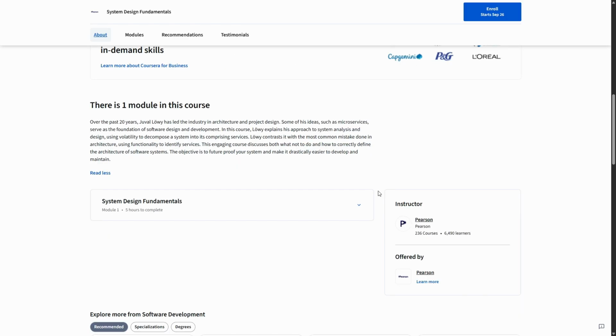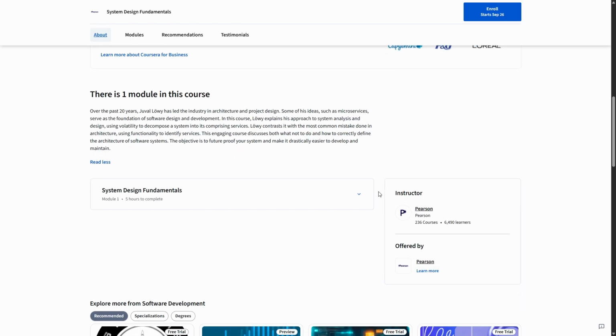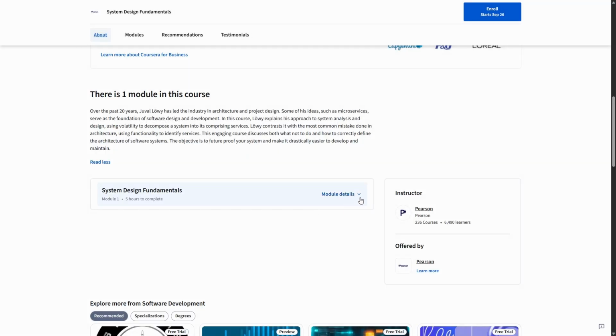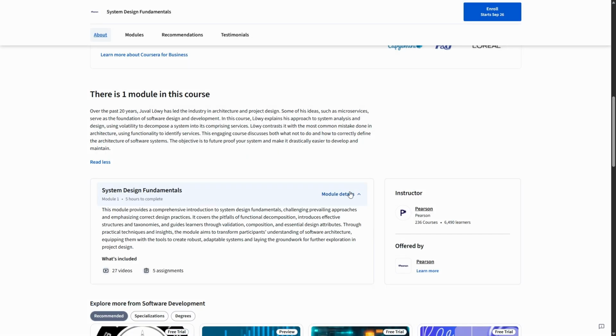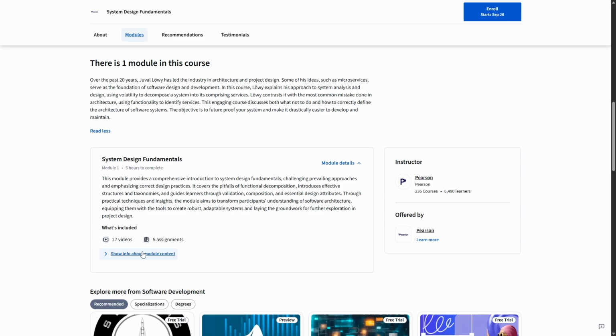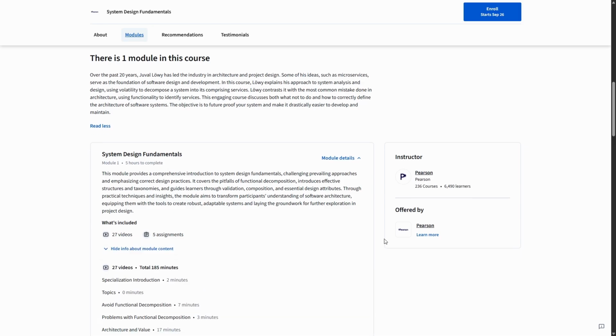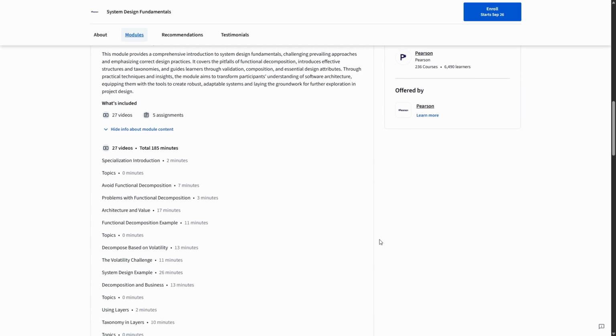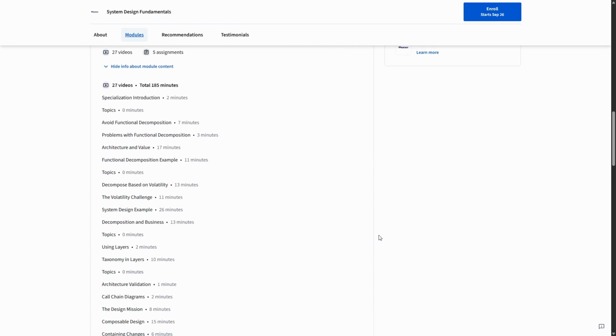Expect back-of-the-envelope estimations, request flows, and capacity planning exercises that make whiteboard interviews feel natural. What stands out is the applied format. You'll practice designing services like a URL shortener, newsfeed, or chat system, then critique the design against non-functional requirements such as fault tolerance, durability, and cost. By the end, you'll be able to sketch a clear architecture diagram, justify each component, and explain the failure modes and mitigations like a seasoned engineer.